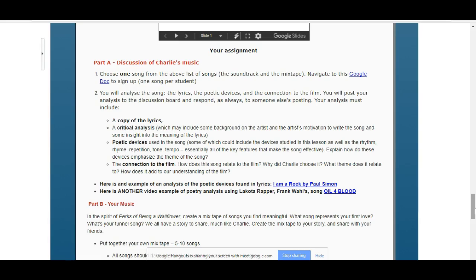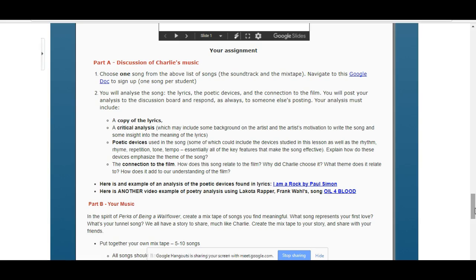Also, like what I've already been saying, you're going to look at some of the key devices that might be there. More often than not, for songs, you're going to be looking at the most specific literary devices, such as symbolism, similes, metaphors, and alliteration. Those are by far the 3-4 things that are most prevalent in written narrative features. And so I would recommend that you look for those things first.